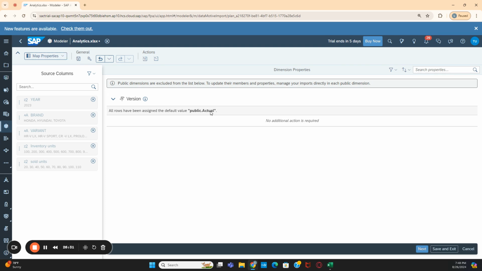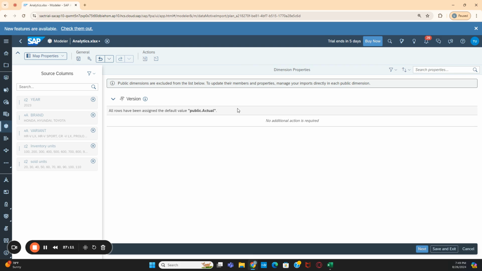What is this public and actual? That is one important thing, right? I can explain it later once we go into the reporting side. Actually, versions generally we maintain as public and private versions. So in public actual, your actual is a public version. It means the data is available in the system, available across all the users. That's the meaning of public. Private means if one user enters any data, that data is specific to that particular user only. So that is the private version.